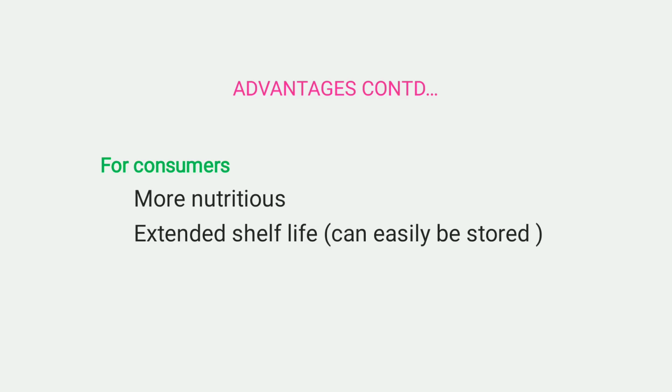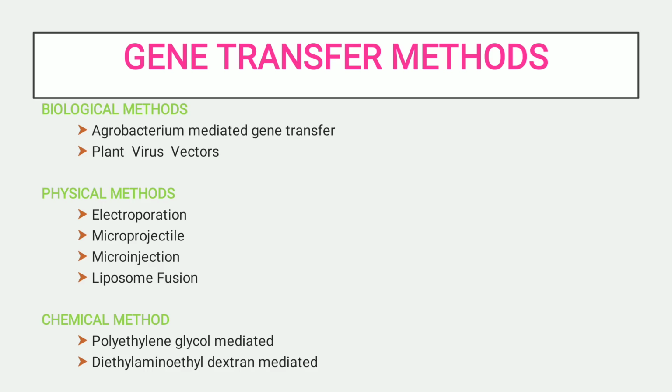So till now I was telling you about the terminology transgene, transgenesis, transgenic plants, the history with a few examples, then the applications, then the advantages. Next we'll go into the methods of gene transfer, or the tools that are used in transferring the gene of interest into the plant. It is categorized into three major divisions. One is biological method, another one is physical method, another one is chemical method.